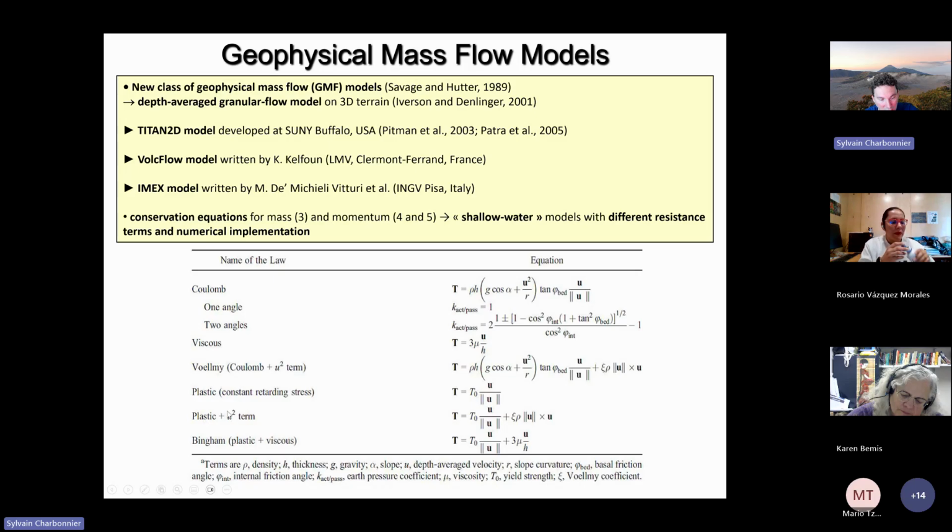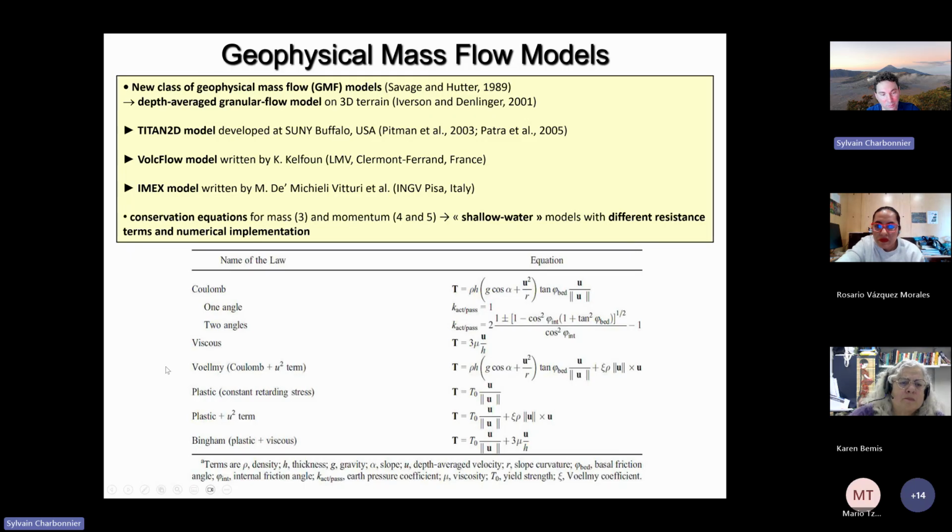You can add to this plastic rheology what we call a square velocity coefficient, epsilon, same as what we were using in the Voellmy term here. You can add that to your constant retarding stress and have a new rheology here. And then finally, you can use a Bingham rheology like we were using for lava flows, using a plastic plus a viscous term. So you see that there's a whole variety of rheology.